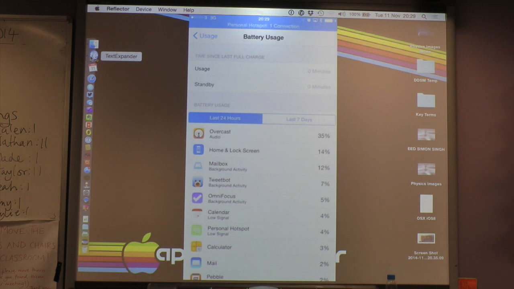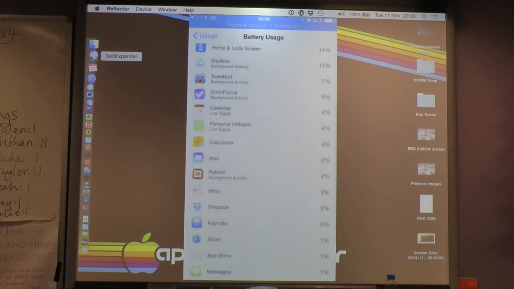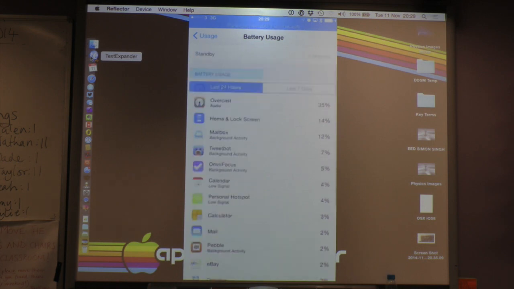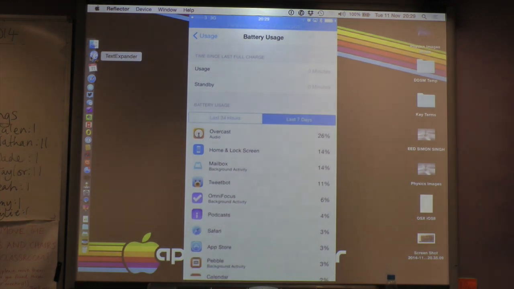So this isn't necessarily a name and shame list. This isn't necessarily a list of, oh, I've got a lot of apps that are using all of my battery. But if you look down this and you think to yourself, why is Facebook on here, for example? I only launched Facebook once, and it's still taking up 8% of my battery life every day. And the reason I use Facebook as an example is because Facebook did have an issue where it was draining lots of battery. It shows you which apps, not only that, it shows you for the last 7 days.